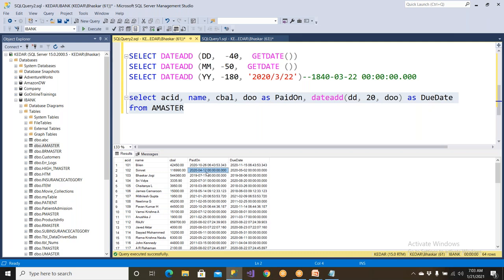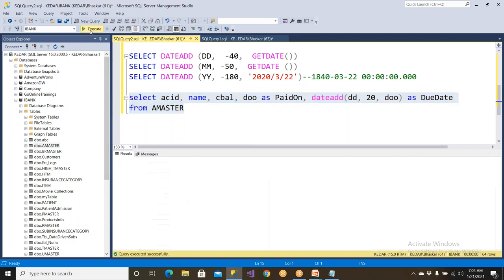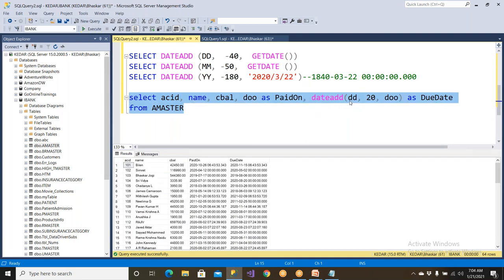April 12th you made it, and May 2nd you need to make it. Clear? So like that, you should be able to add something like this. To this date, if I add 20 days, what will be my future date? So you should be able to do like this. Clear? So in many cases, we're going to be using this DATEADD DD.